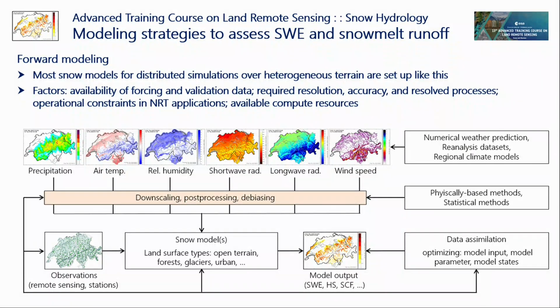Then you have observations. They can be station observations, remote sensing observations. You have model output. You can match them up and find, okay, there are discrepancies. And then data assimilation can take over and navigate between the most likely state if the observation and model are having conflicting information. Then the data assimilation's job is, so to speak, to find the best estimate which takes the most plausible information from both worlds, from the model and from the observation.